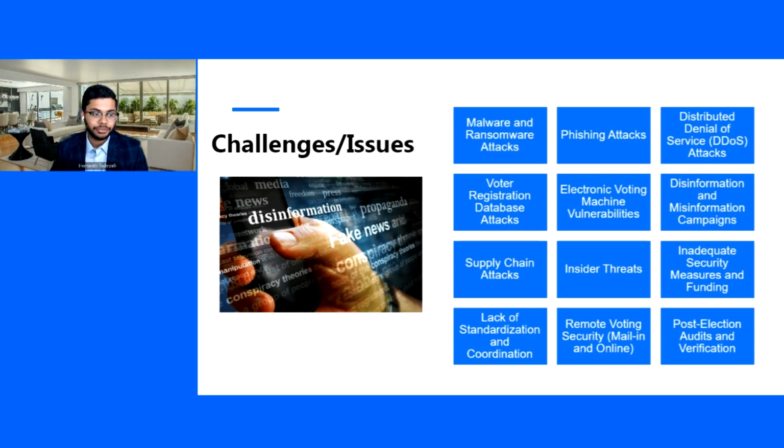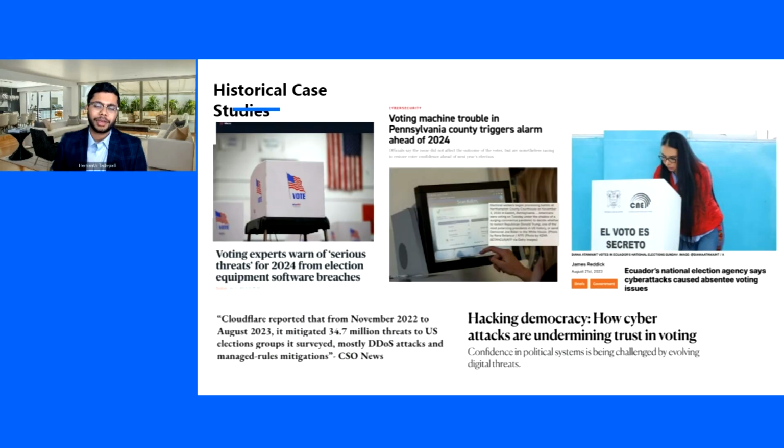So as we move on here, over the past few years, there has been a lot of talk about how cyber attacks can mess with democracy. Experts are especially worried about how disinformation boosted by AI is becoming a huge threat as we head into a major election campaign for not just the US, but all over the world. So let's take a look at some examples from recent history to see what's been happening.